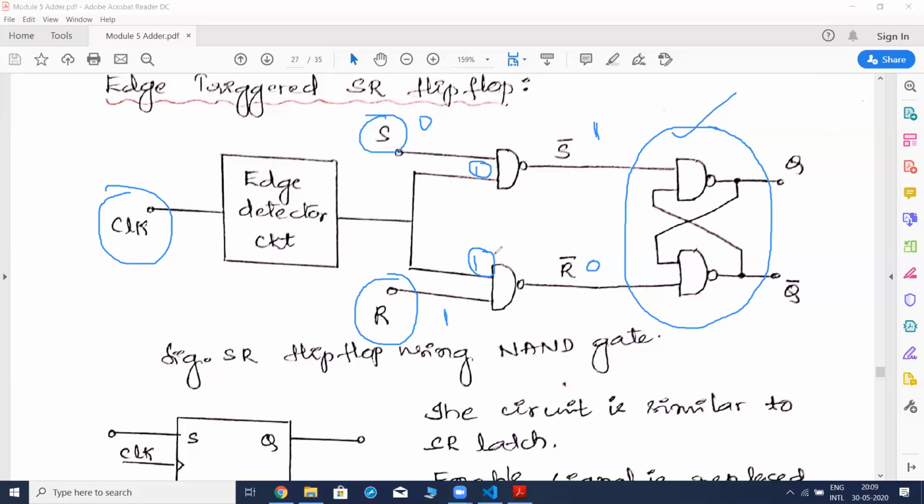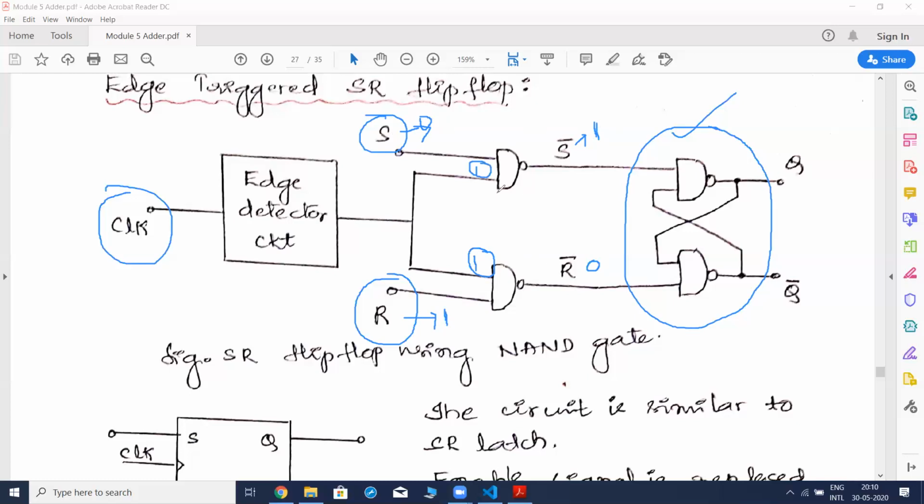So if R is 1, then here the clock always has to be 1, only then is our flip-flop going to function. Otherwise, we say that the flip-flop is not functioning. That's why I have made it clear over here that it should be 1. If both of them are 1, then according to the NAND gate truth table, if the inputs are the same, the output should be 0. So S, which we connected as 0, we have got here as 1. Since R is 1, the output of this gate we have got as 0.